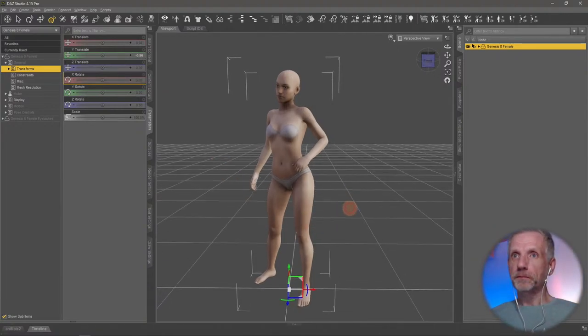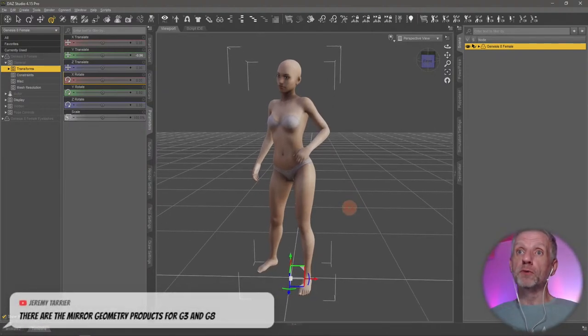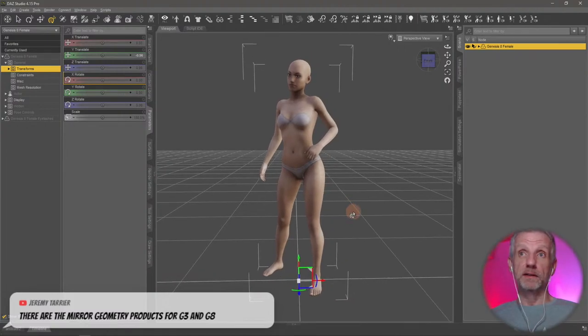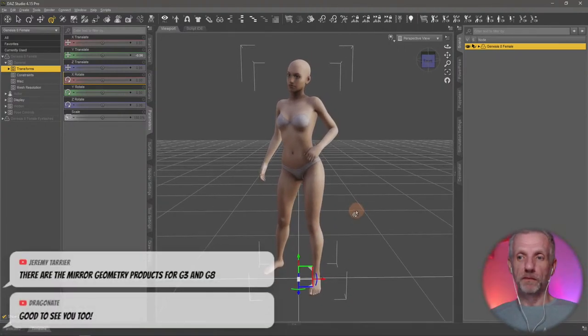That's cool. There are mirror geometry products for G3 and G8, right? Yeah, I suppose. Oh, that's good to know. Drop a link in the chat if you have one.